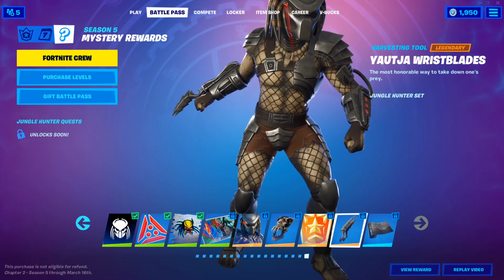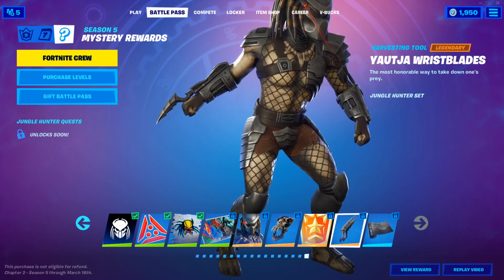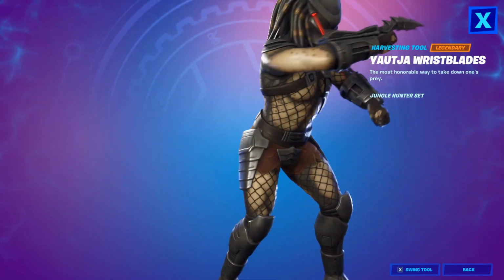For mystery reward number 5 of season 5, it's gonna be the actual pickaxe for the Predator. It's called the YAUTJA wristblade, right here. And this is how you swing it. It's super cool, super dope. It's a one-handed pickaxe.